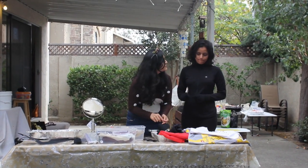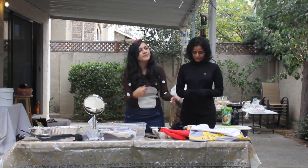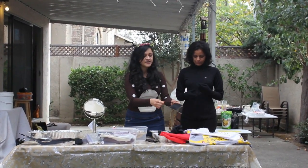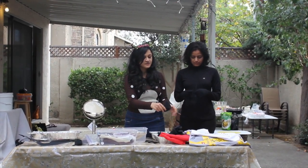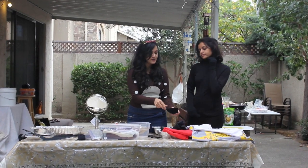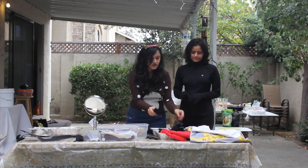Black cloth also, you can cut like a triangle. Yeah, you can cut from a black cloth, cardboard, whatever. And if you have elastic at home, or you can buy this again at Michael's, you just cut it into the shape and tie it with the glue gun.